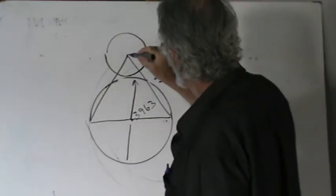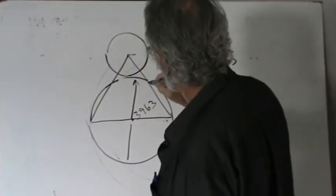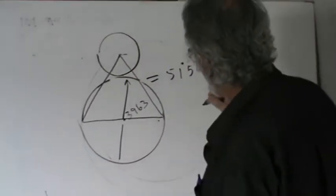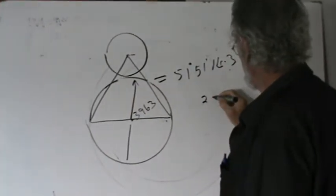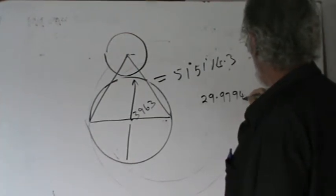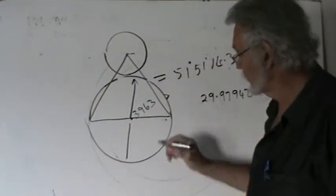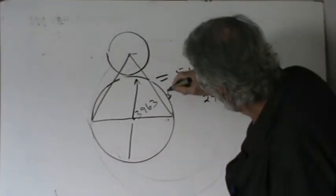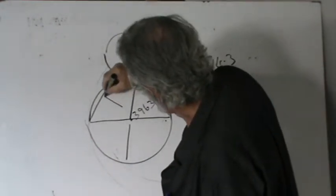Because you've got the moon and you've got the equator of the Earth all joined up to the equator of the moon at the central point there, which gives you 5, 1, 5, 1, 14.3. Now, on the Earth itself, at the speed of light number, which is 29 at a latitude 97942 degrees, this is about here in relationship to the Earth, because it's around 30 degrees, so there's 30, there's 60, there's 90. And if you're in the descending passage, let's do it from the side here, you're looking out into space.